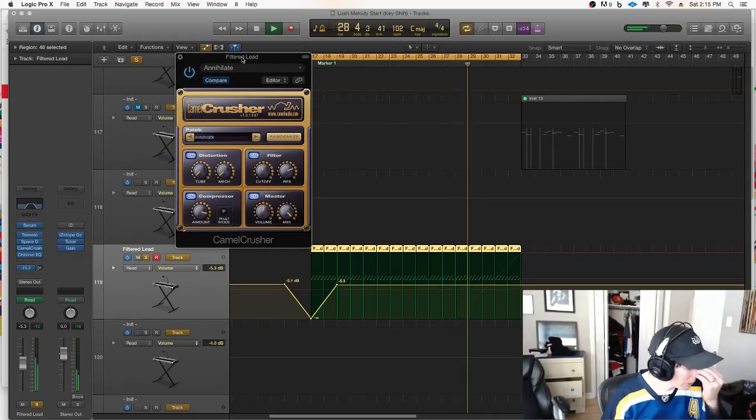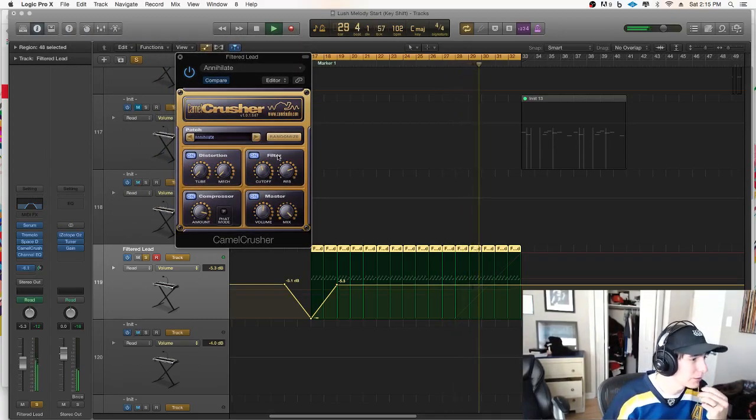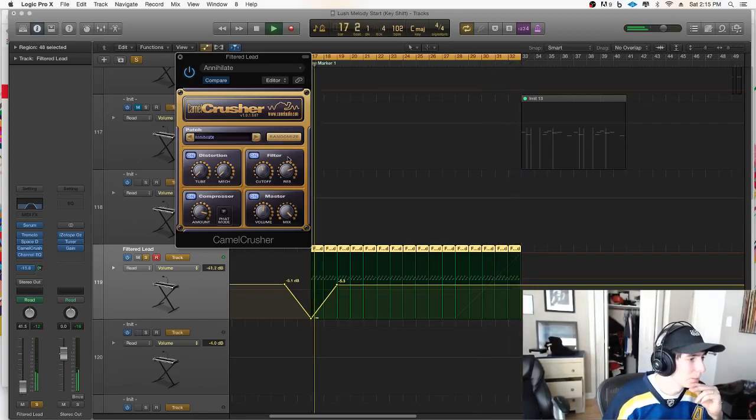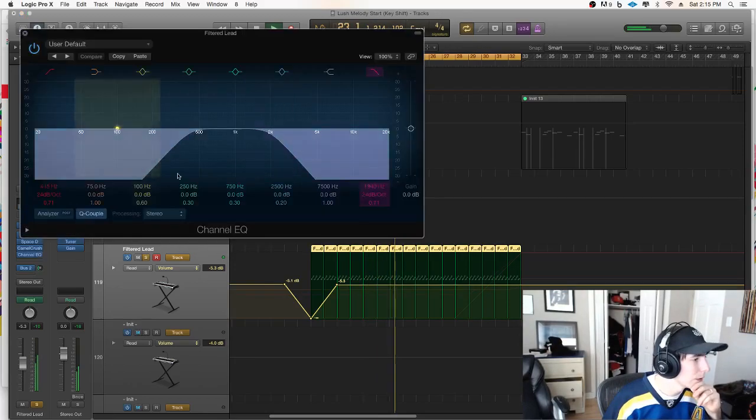It kind of gives that. I like Camel Crusher. It's very simple. I like using this filter on things to just test out what different frequencies sound good. And then adding a little bit of distortion on things makes things sound a little bit different. You know, it could be what sound you're going for there. And then finally, I have it all EQ'd like this, so it's taking up this frequency band.